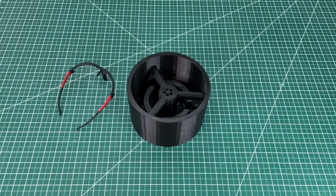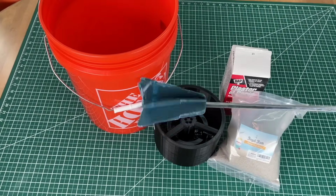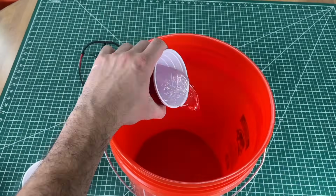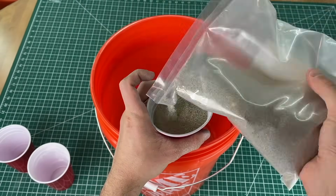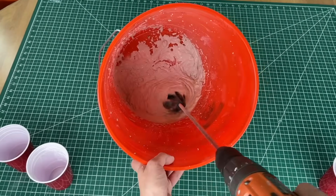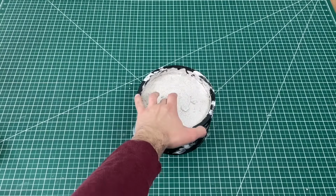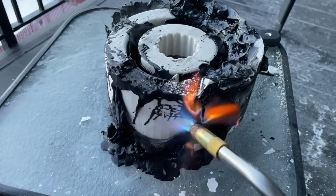Again, we get our safety equipment, plaster, sand, large mixing container, and a paint mixer on a drill to save my skinny arms from working too hard. So you know the drill from here on. We added water, powder, and sand into the mixing bucket. The sand is used as a filler and an aggregate with a higher melting temperature. Now mix everything together and eliminate lumps. Pour into the mold. Shake the mold to remove any large air bubbles. And once it's hardened, use the torch to safely extract our medium foundry from the plastic mold.